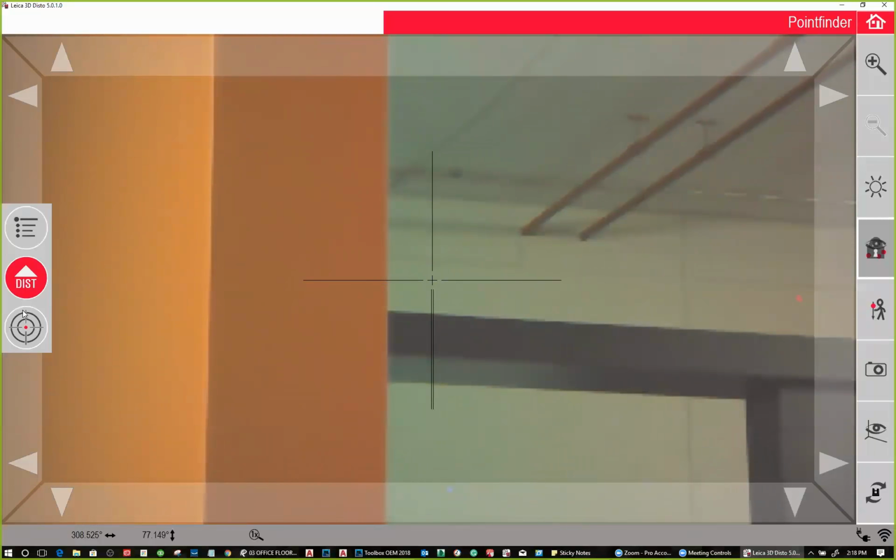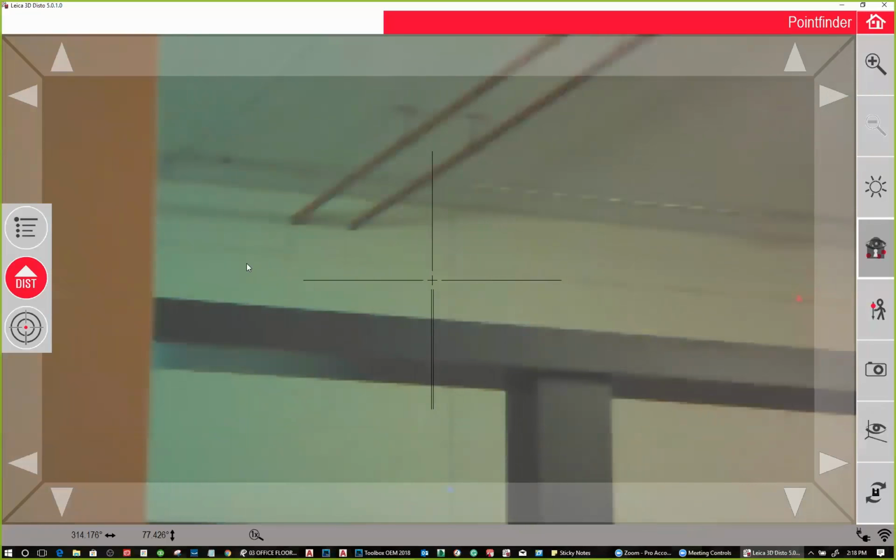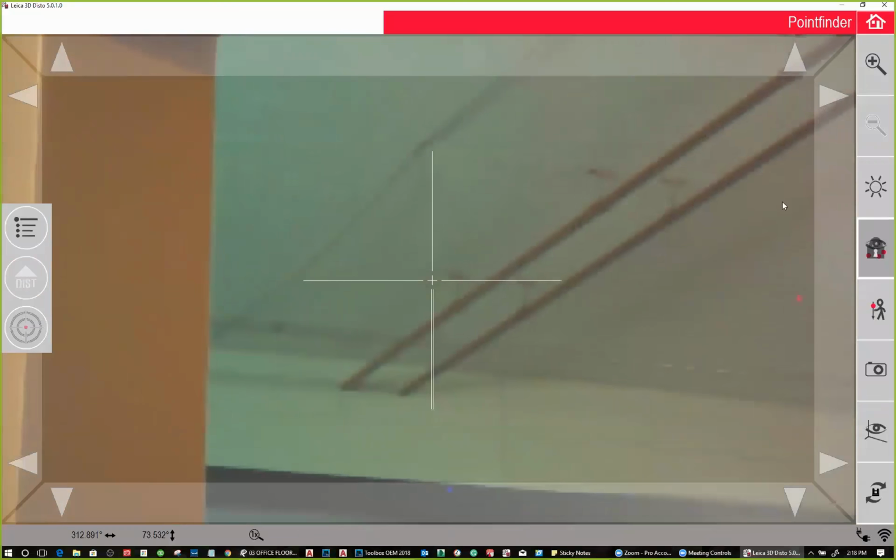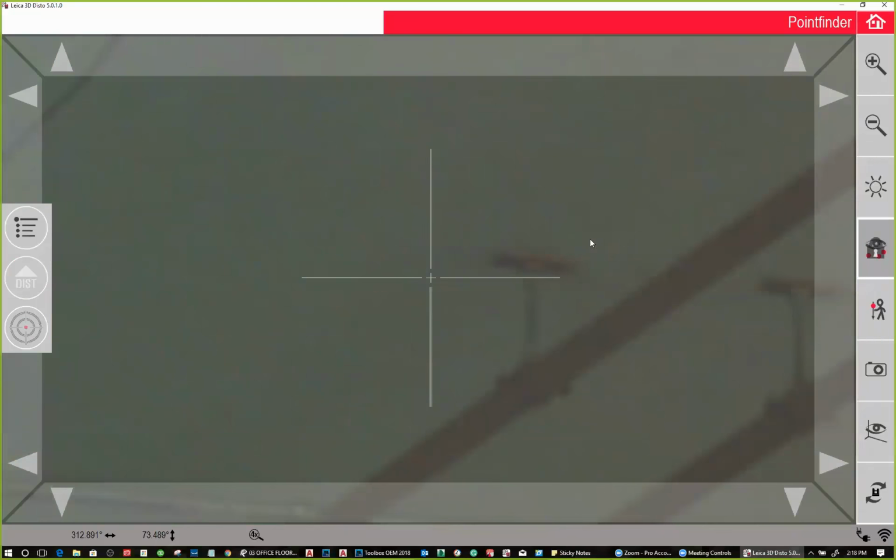So I'm just going to pick a point on the wall. When you pick a point, you can literally just pick it with your mouse. If you can see my mouse here, wherever I pick, the laser goes. I have the ability to zoom in, so I can zoom in if I wanted to find a specific screw or a nut.